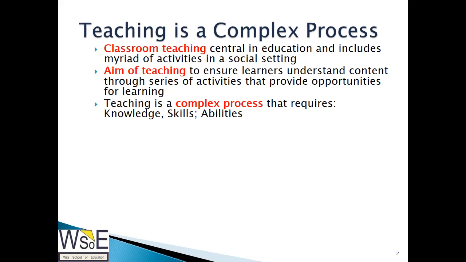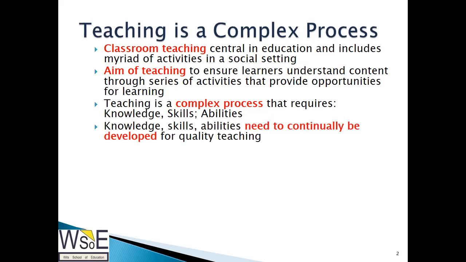Now, teaching is a complex process. It requires knowledge, it requires skills, it requires abilities of you as a teacher in the classroom. Now, the knowledge, skills, and abilities also need to continually be developed for quality teaching. So, doing your initial teacher training is only the beginning of your learning. To become an effective teacher, you need to be a continuous learner, a lifelong learner, and you need to develop your skills, your knowledge, and those abilities for teaching.